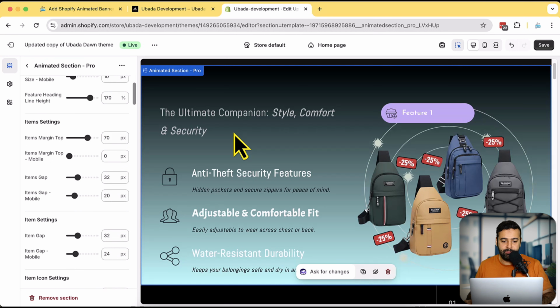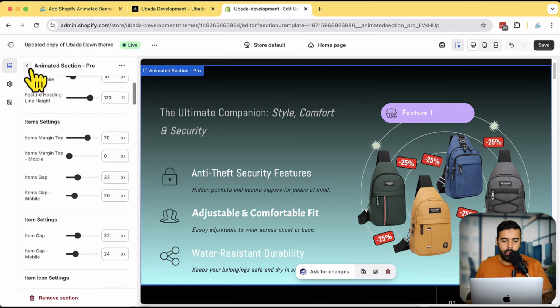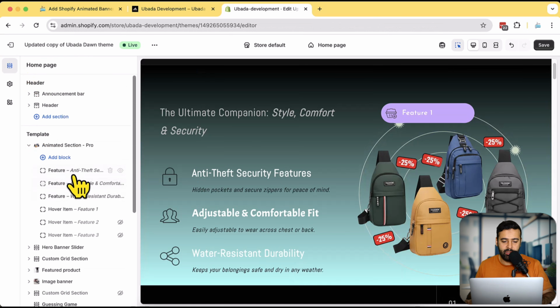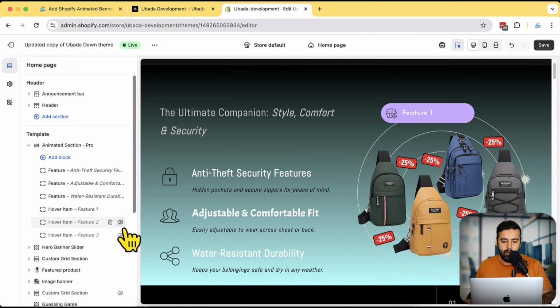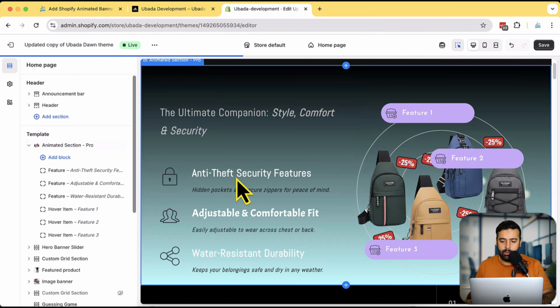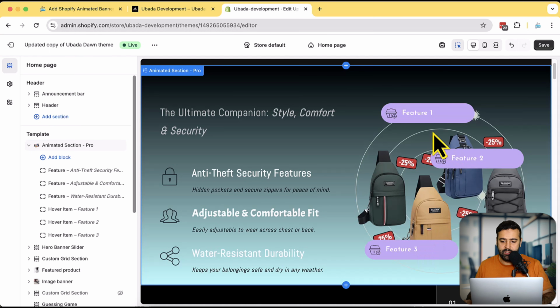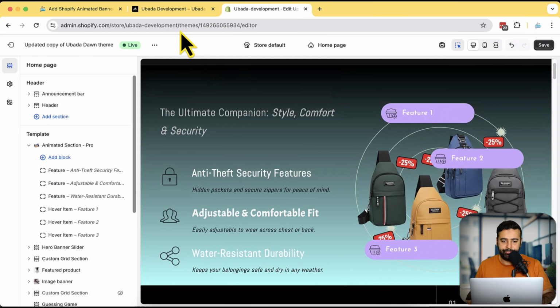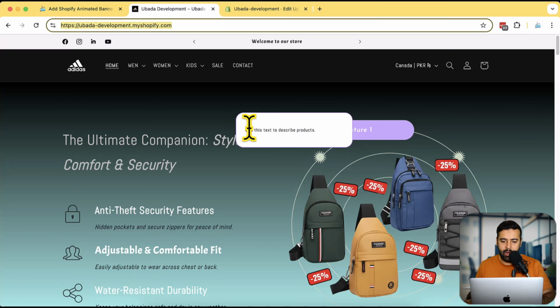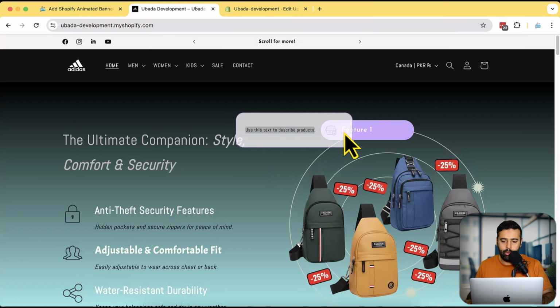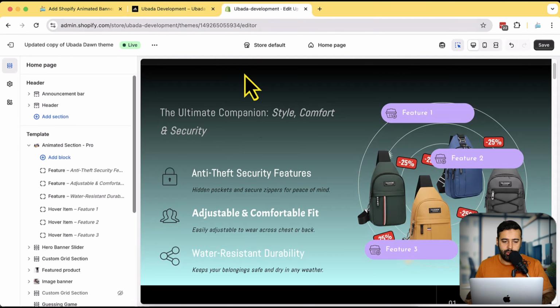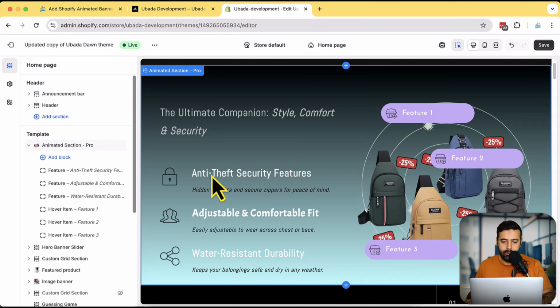Here we have these item settings. So these are the items and these are the hover items, right? And we can add 3 key items and 3 hover items. So currently I have these 3 features and these 3 hover items. If I make it visible, you can see that you can add these features on top of it. And if I hover over it, we also have the text showing up when we hover over every single feature. So you can change the text and settings from here. So that is our first feature, right?